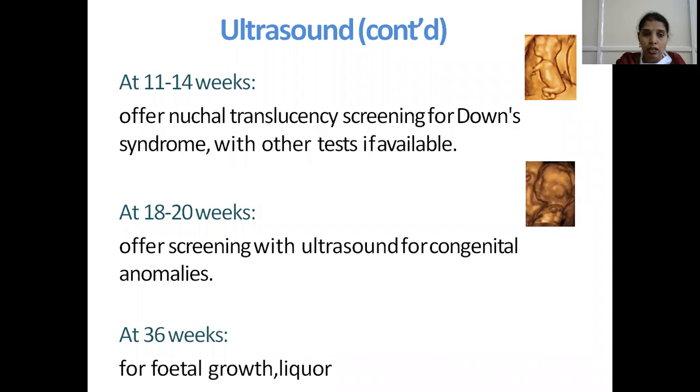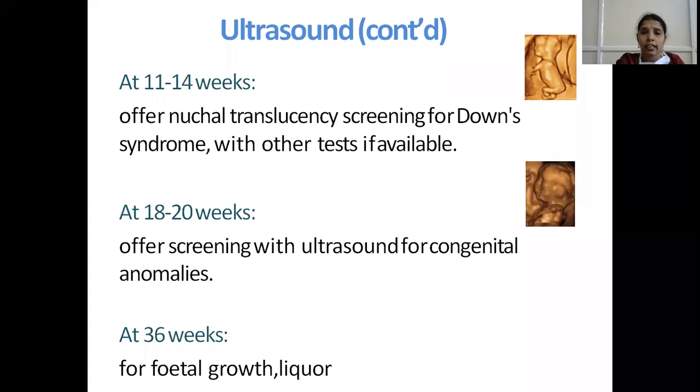All the routine investigations, along with ultrasound and double marker test for high-risk mothers for Down syndrome. If everything is okay, the cycles are regular and the scan correlates with the last menstrual period, we can calculate the EDD, expected date of delivery, very easily. In case of discrepancy, wrong dates or very irregular cycles, the first trimester scan is more reliable than the mother's history, because they might have forgotten the dates and there might be irregularity of the cycles. So it is very important to take the ultrasound in the first trimester, not only for the well-being of the fetus, but for calculation of gestational age.